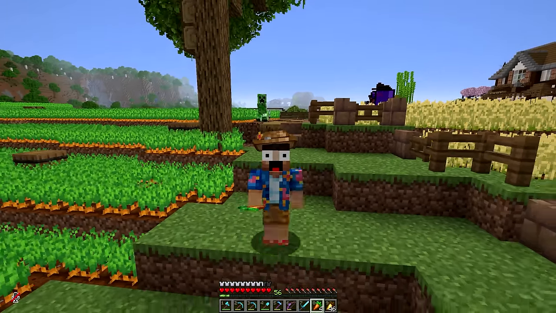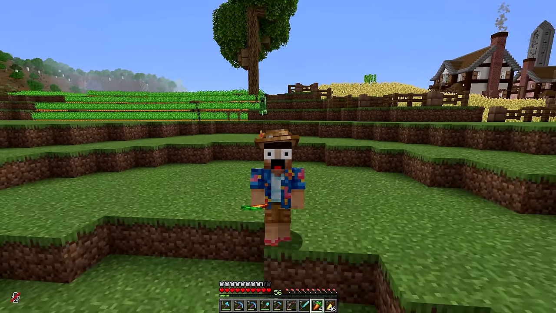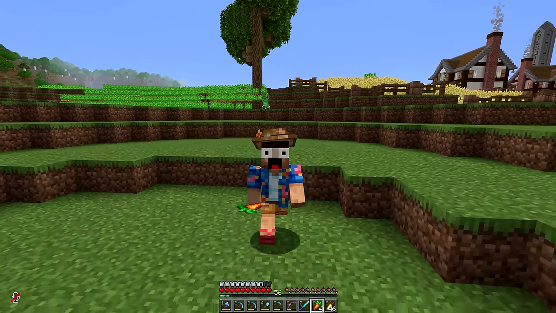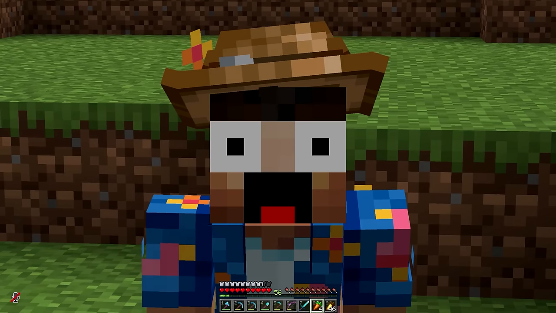So I kindly asked Iskal about it, okay? I said, Iskal, your beautiful portal is destroying the vibe when I'm trying to fish. And you know what he said? He said, turn around and fish that way. So that brings me to today's project.